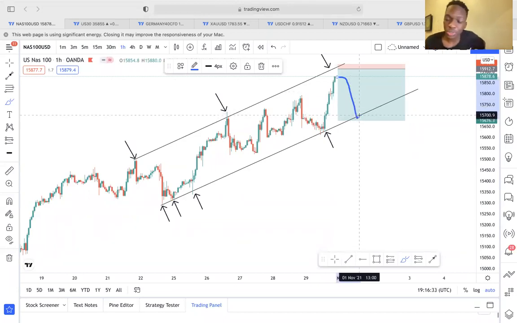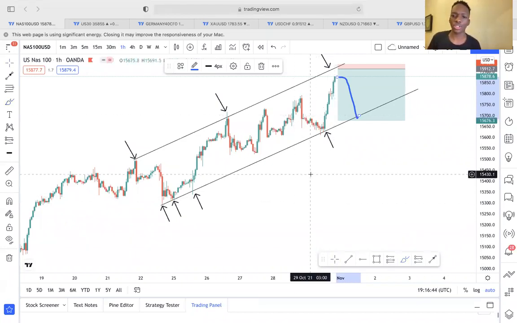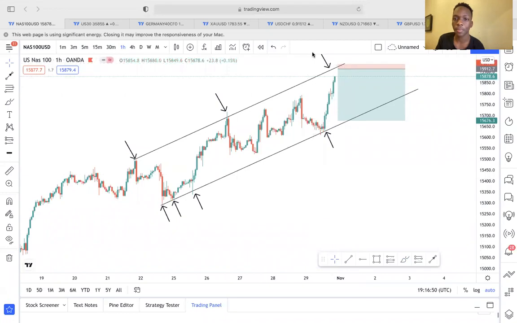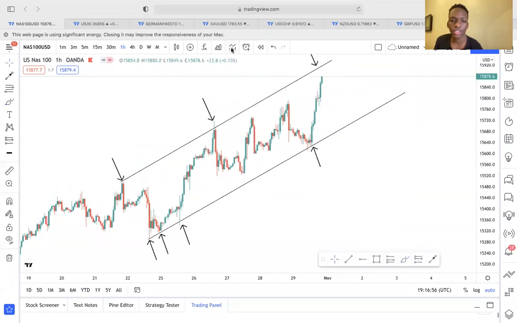Remember, guys, no touch on the trend line, no entry, right? So it has to touch either of these trend lines before you can enter. If it doesn't, a lot of people are like, oh, but it dropped. Why didn't you give it out? Guys, it didn't touch my trend line. Why should I enter? So you need to be disciplined, right? So that's Nasdaq analysis. Did you guys get that?